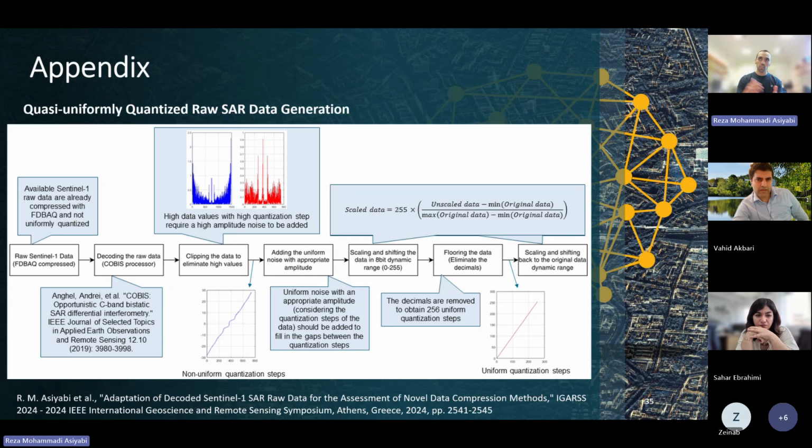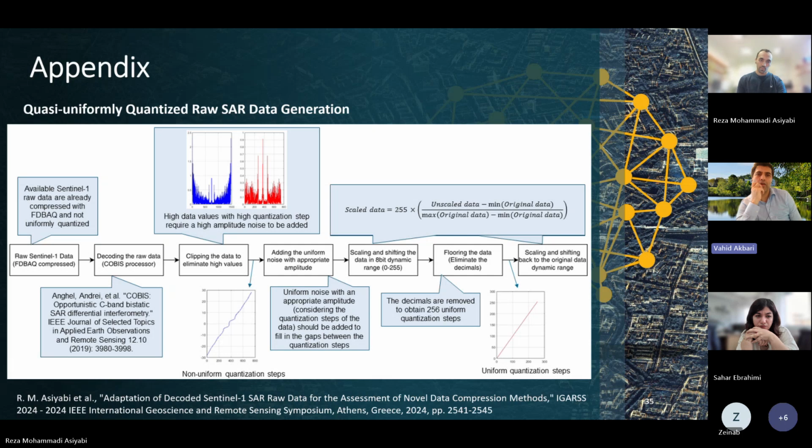It's not the same, but it tries to match the statistics of the original SAR data. We applied this correction on the SAR data before doing the compressions that I showed. This was one of the pre-processing steps I did.